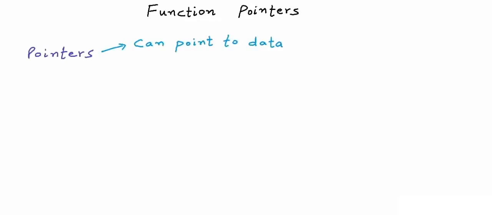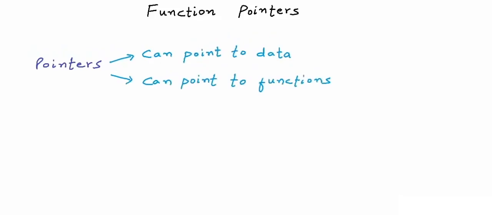And it doesn't always have to be a variable. Data could be stored as a constant also. And we use pointers not just to store the address, we can dereference and get the value at whatever address the pointer is pointing to. Now we are saying that we can have pointers that can store the address of functions, or in other words, can point to functions. And we can use a pointer to a function to dereference and execute the function. And this is really interesting.